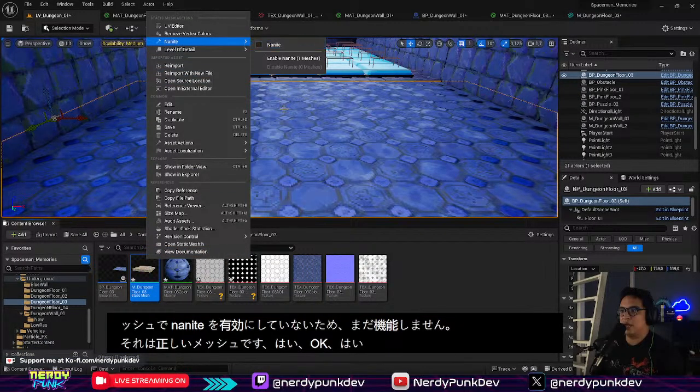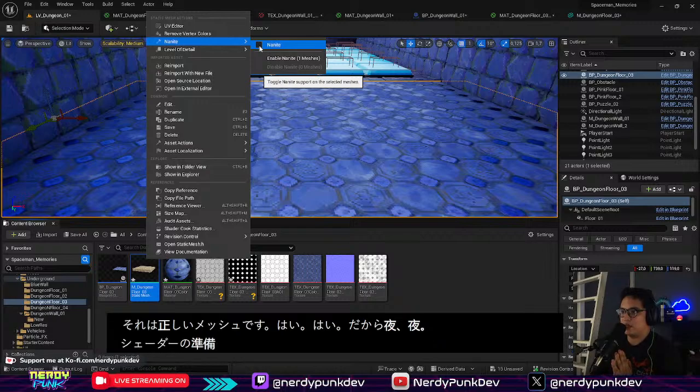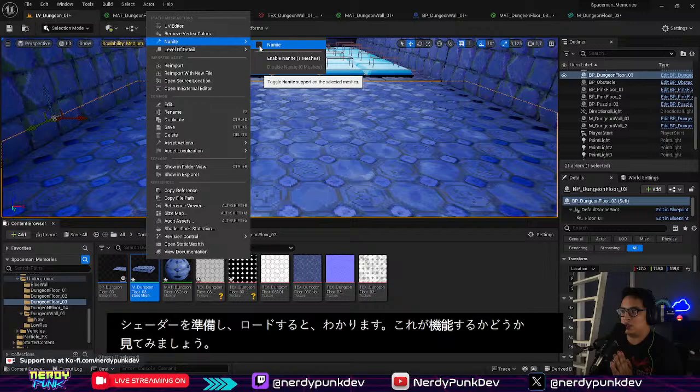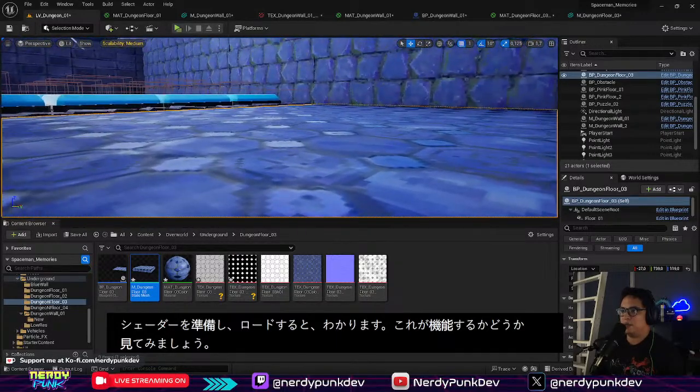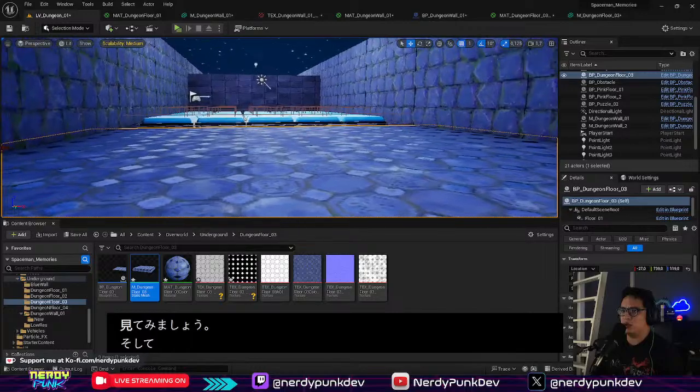So nanite, it's preparing the shaders. It's loading. Let's see if this works. No, this isn't working.